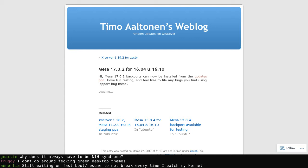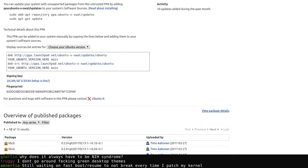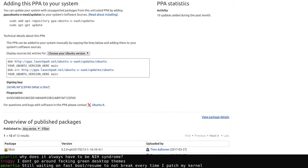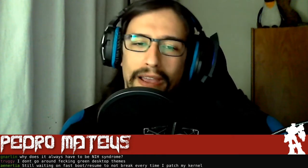Yes, this is the official Mesa PPA. And what this does is basically what the Padaka Zero Mesa Stable PPA already did. It includes a stable but more up-to-date version of Mesa than you would find in the mainline Ubuntu repos, which is good, say, if you're trying to play video games, that thing we do every now and again. So it's easy enough to get. There'll be links for that in the show notes. It's the Ubuntu X SWAT /updates PPA. Just give it a look. Let us know if it works or not.